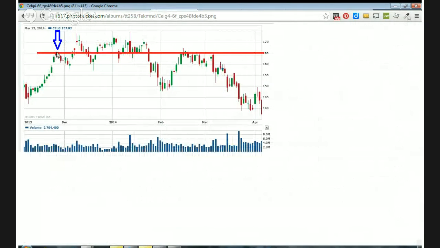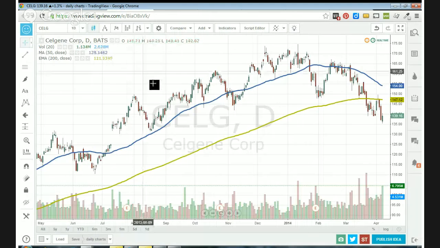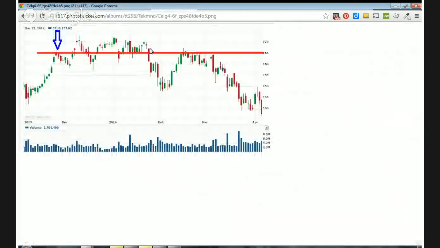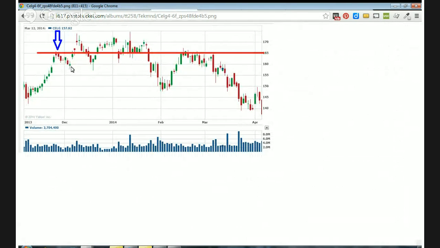Now in December of 2013, we start to see this level come in, right? So price reaches here, and this could be a major turning point. You can see it right here. You can see prices rallying and starting to dip down here. So that may be our clue that this is a major resistance level. The market has something going on here to push price down. Now we can keep an eye on this level.